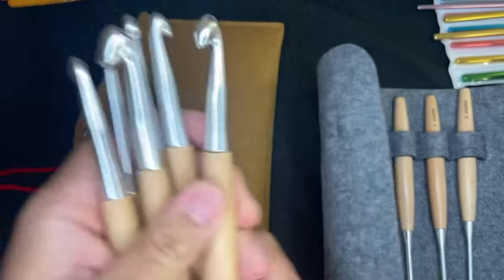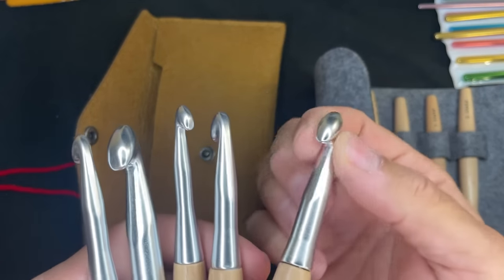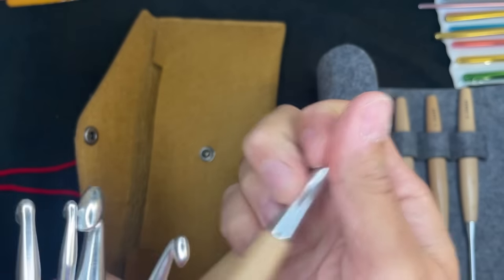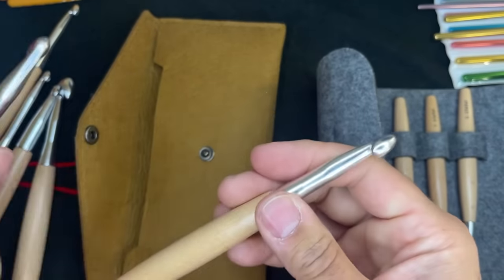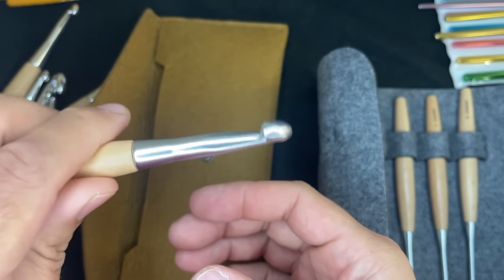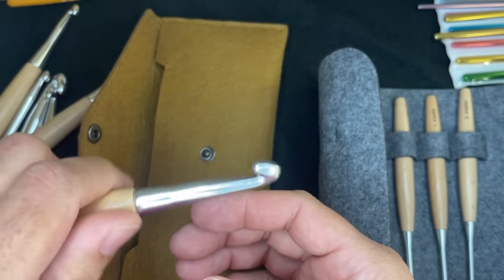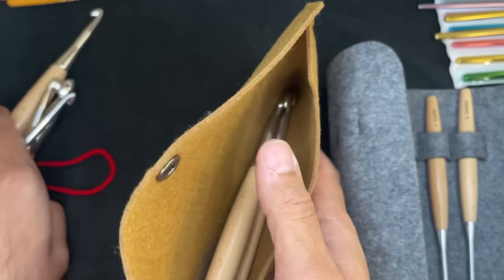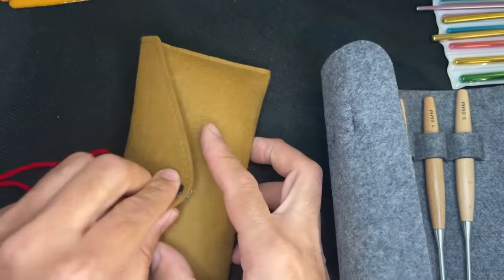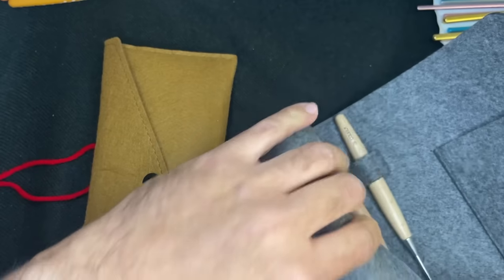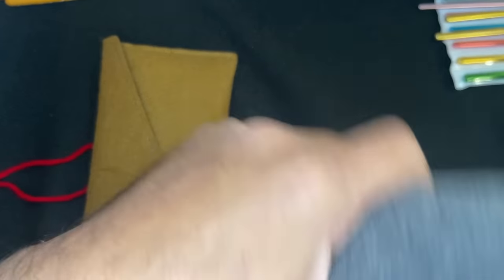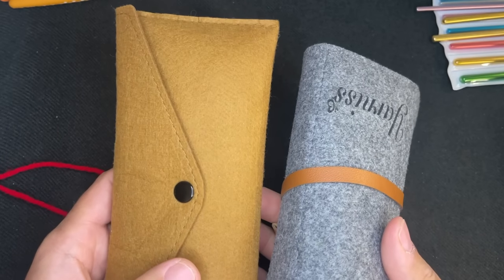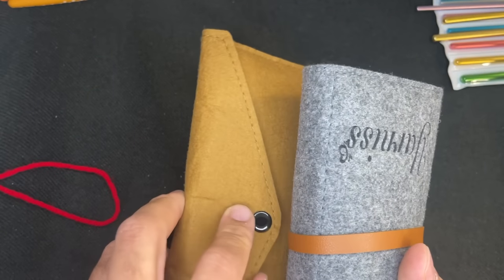The larger hooks I find to be more difficult to work with. I mean, there's indentations, but no real beveling happening to hold the yarn and keep it from slipping out as you're working it. Again, with these hooks, you have to overcompensate by rolling. And when you're making a queen or a king size blanket, I mean, this gets very tiresome. You want something streamlined to be able to work with, to get through your project without having to overcompensate. So, back in the pack, they go. And let me just roll these close. And I want to say, these are also middle of the pack. Like for bigger projects, I will use these, but with silent protest.